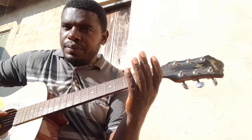So if I mention only the frets starting with the low E, then you have 0, 3, 0, 2, 0, 2, 0, 2, 0, 3, 0, 3. That is the E minor pentatonic scale. So it can go up like 3 0 3 0 2 0 2 0 2 0 3 0.